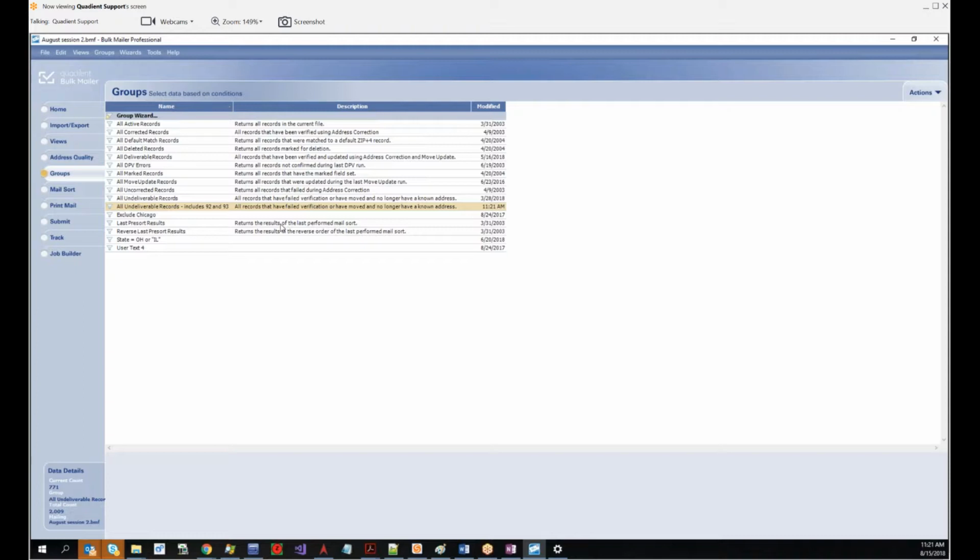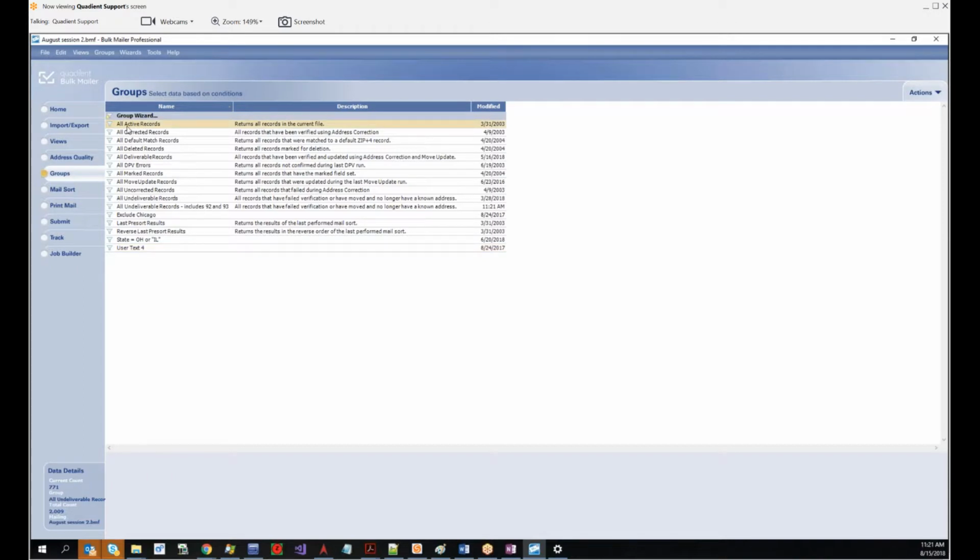You can create your own groups from scratch. Here's one where it excludes Chicago. Here's one that picks out states, it's either Ohio or Illinois. Here's one based on a user text field. So you can create your own groups and select your own batch of records. You can have multiple criteria in there. Or you can just skip it. If you're just doing a straight up mailing and nobody's concerned about misdirected mail, you could just skip it and just go straight on through.